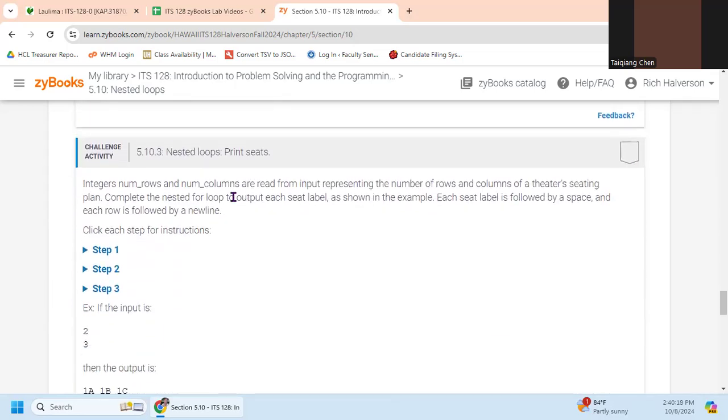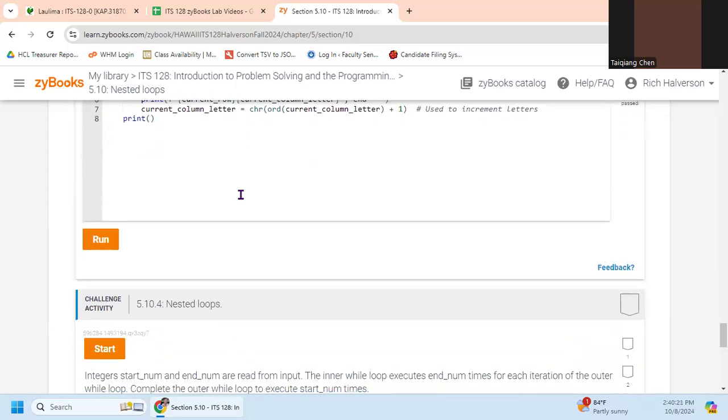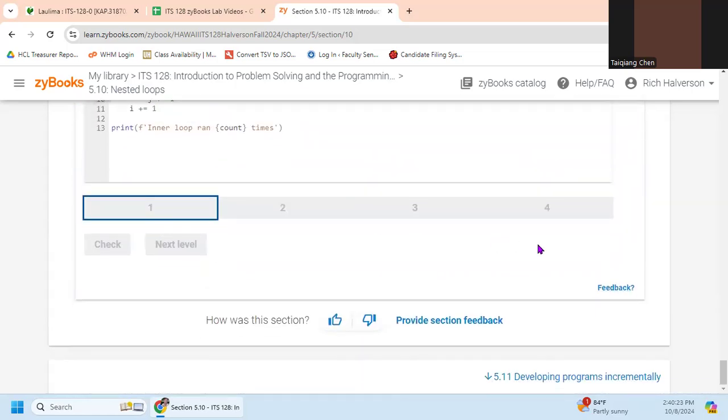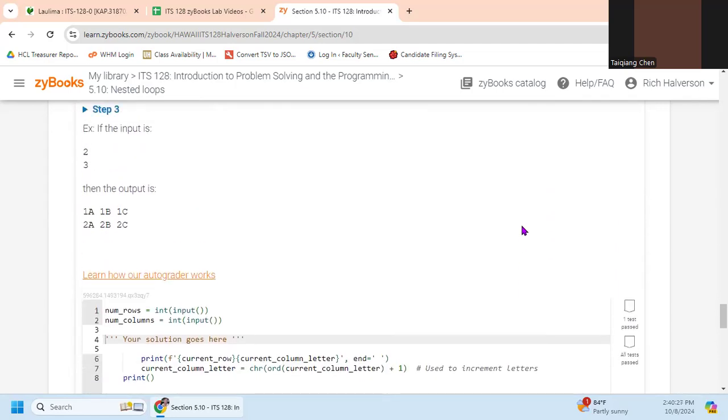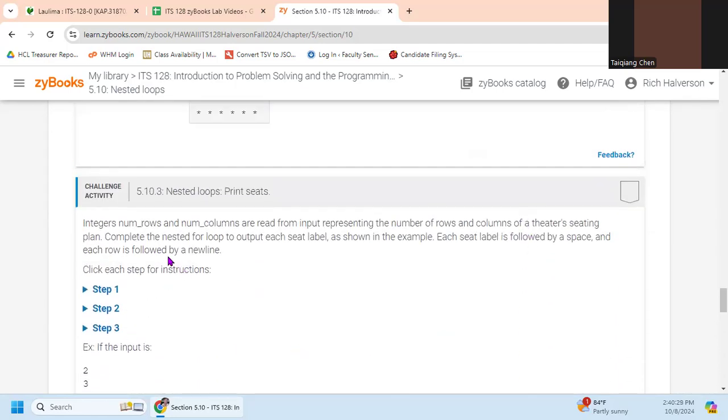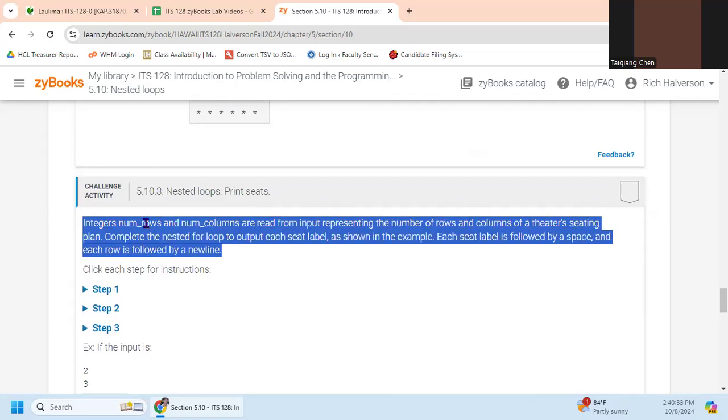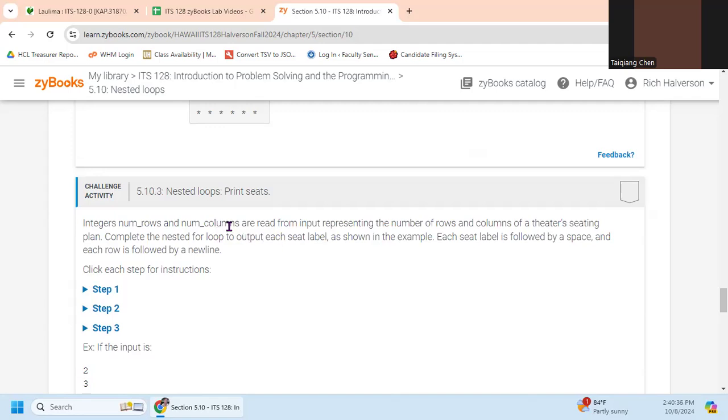All right. So this one here, oh, we have a lot of challenges here, don't we? These are all good. Okay. We have an integer here, num rows and num columns. This is for theater seating.